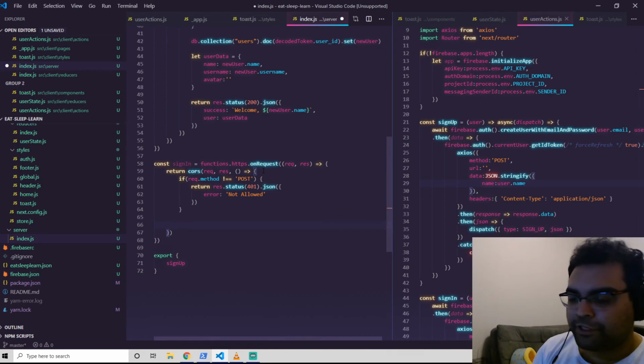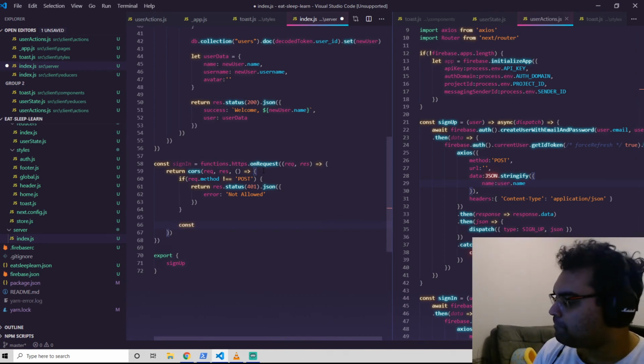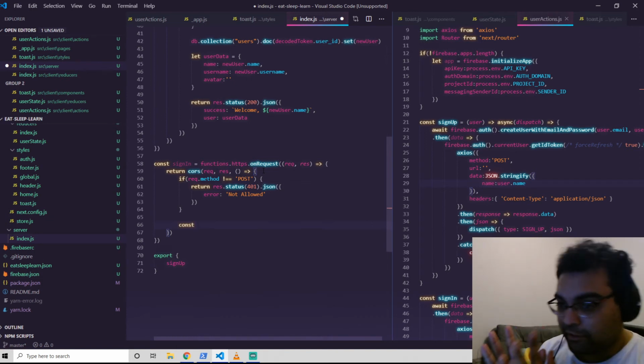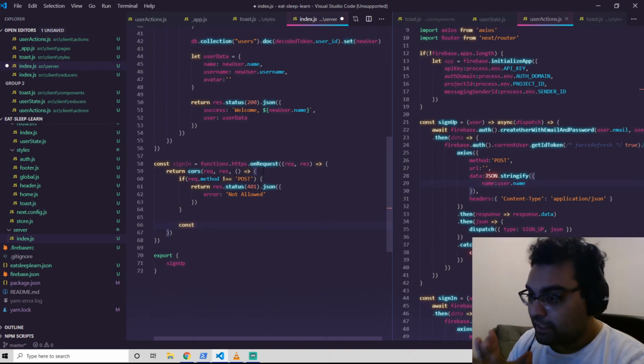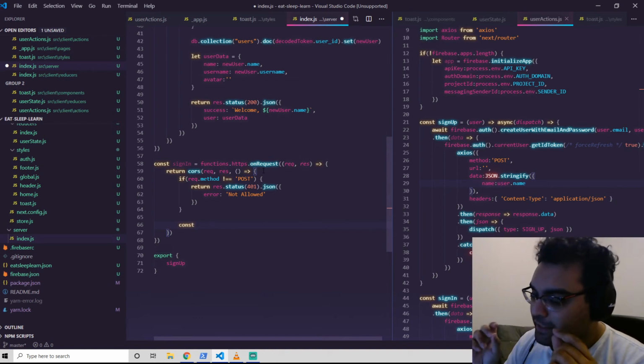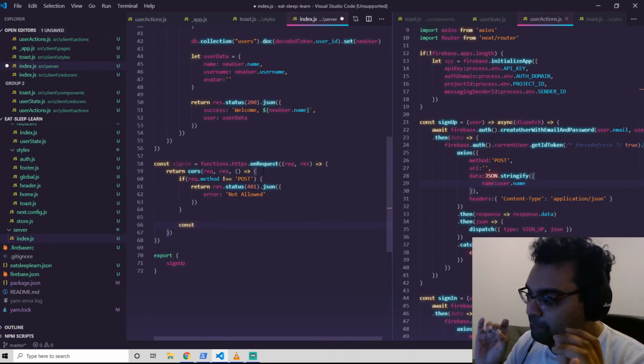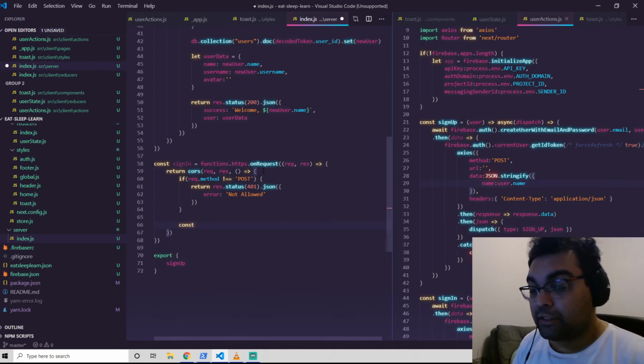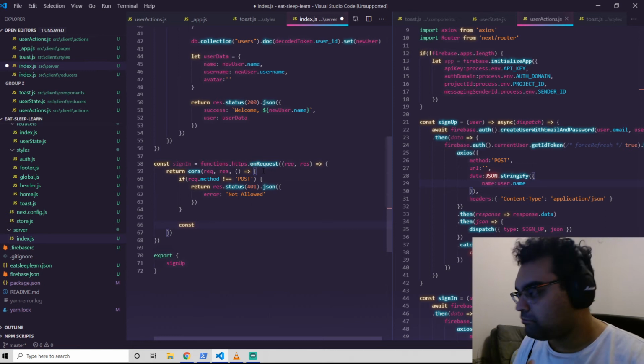So for signing in, authenticating, now the actual signing in function for authentication takes place through Firebase, but we also want to authenticate against our own database so that we can have certain data, such as the name, the username, and the avatar.